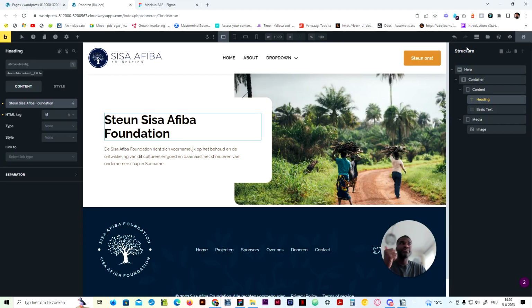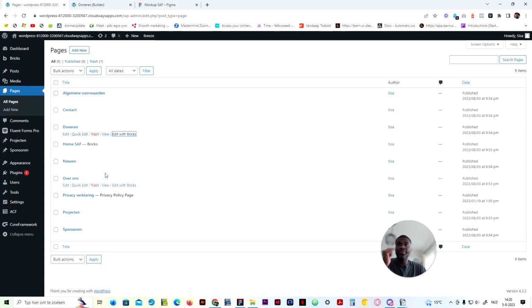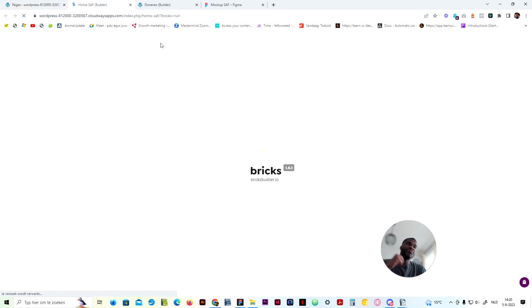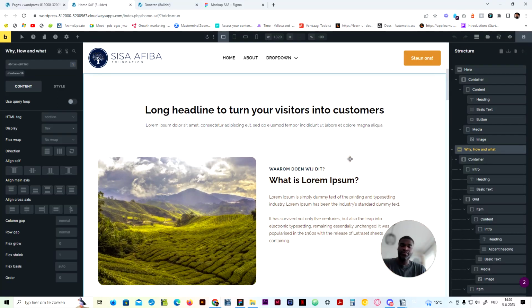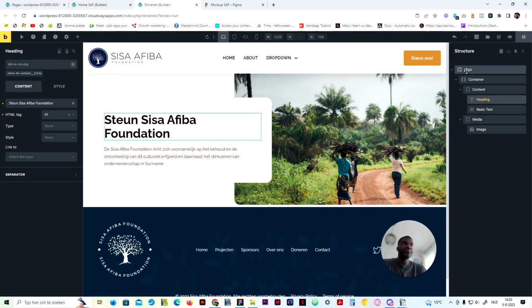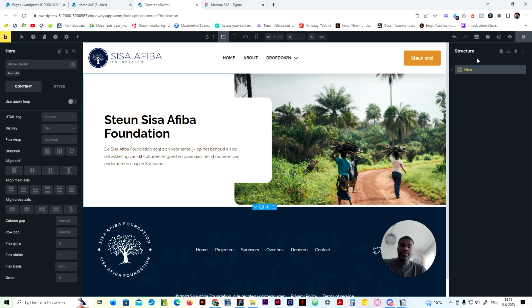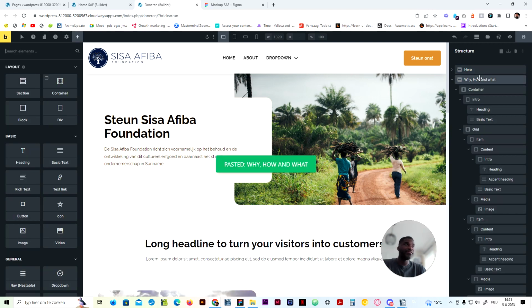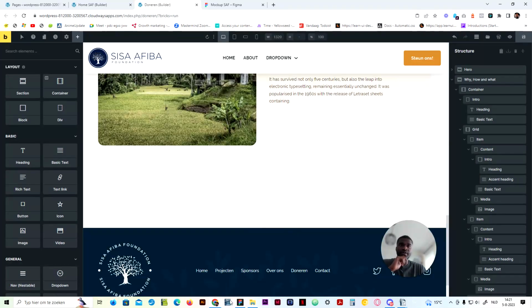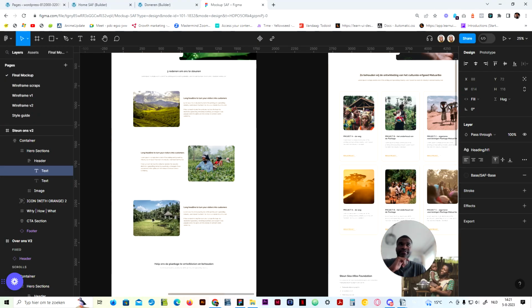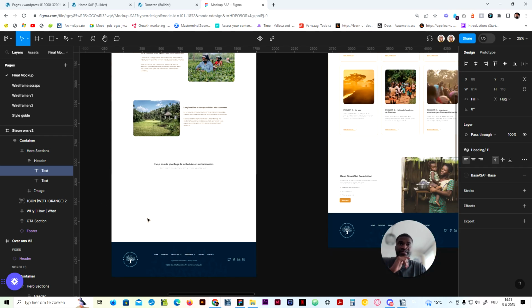I can save this and open up the home page again. I need the features, that feature section. This section I need, and I will paste it right here. I hope it doesn't paste it in. Okay, there you go. Boom. I might have to change the name of the layers, but we have this section now. The leaves on the side, I won't even care for that. I can add that later.